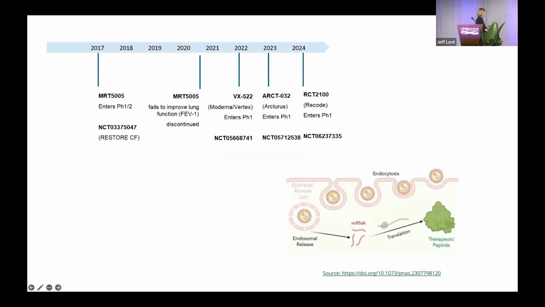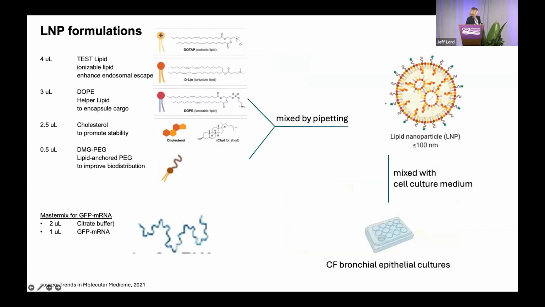Okay, so now let's get back to the clinical trials and how we deal with getting messenger RNA across the membrane and basically being translated into a protein. I think we heard that before, we saw that slide. So the LNP formulations that are currently used for making LNPs, I recently learned from my collaborator at UC Berkeley, Niren Murthy. He invited me to his lab, and I could really create these lipid nanoparticles.